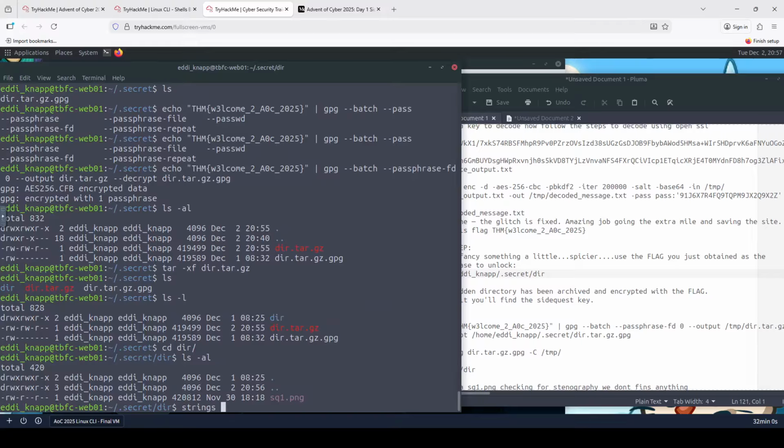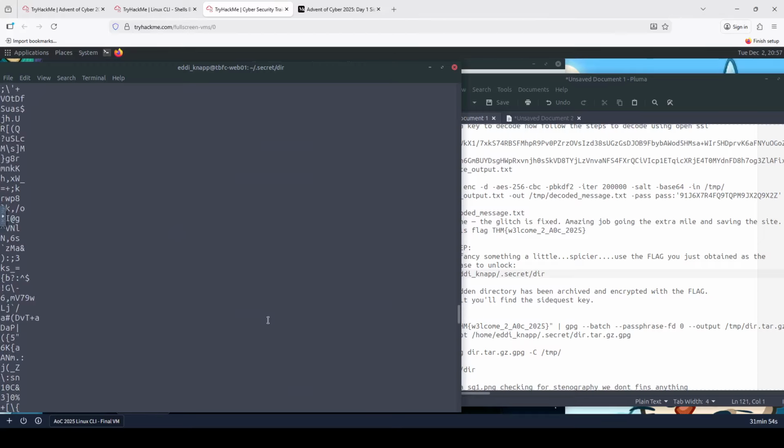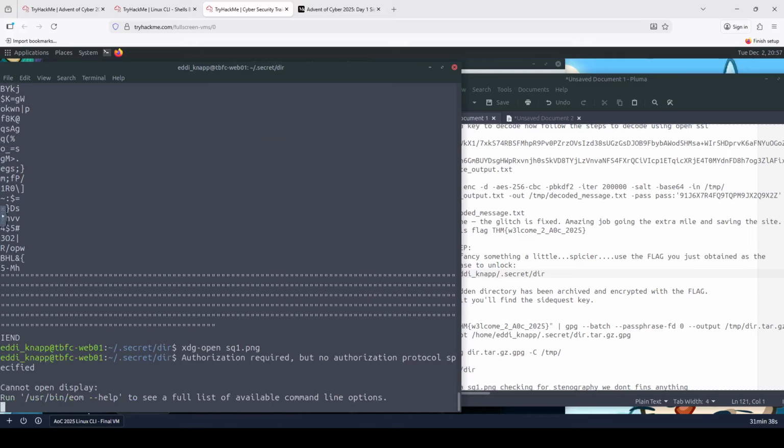Let's do strings. Nothing important as such in strings. Let's do one thing, let's open the image and see how it looks. xdg hyphen open and then sq1.png.